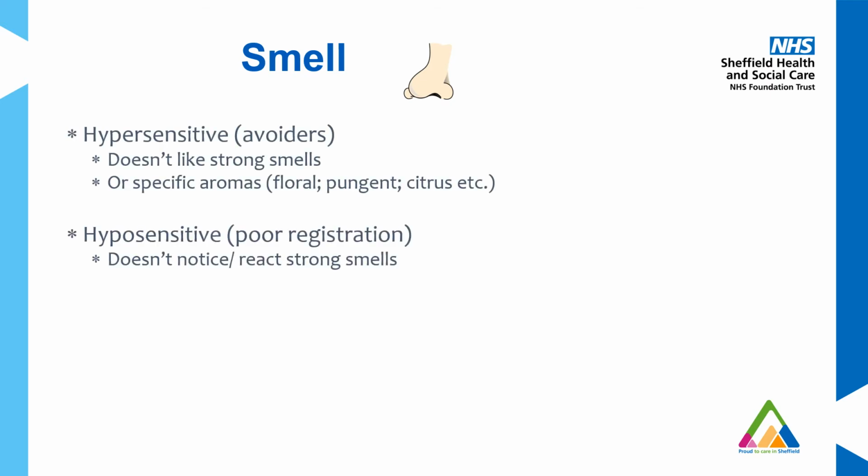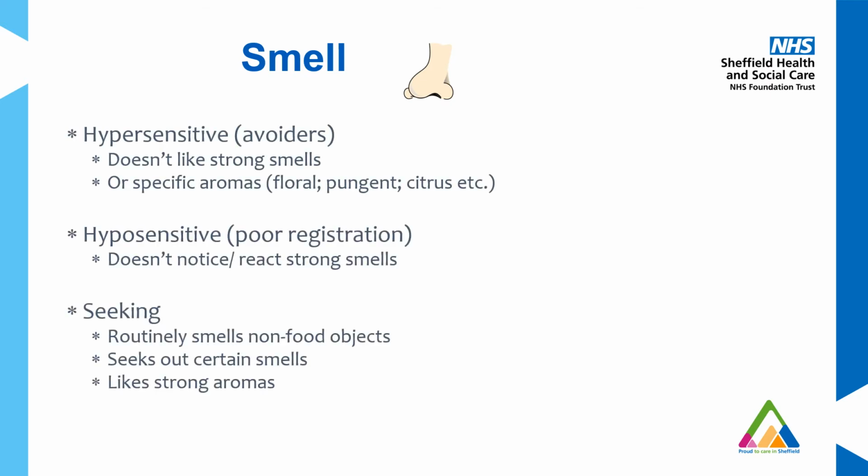Smell. So a lot of what we taste is actually us smelling the food. Smell is very closely linked to memory, as areas of the brain that deal with smell and memory are very close together. That is why a smell can bring a memory back for a person or an event very vividly. If someone is not able to communicate what they are smelling or what they feel about it, it can sometimes be difficult to work out if there is an issue. Someone that you work with may be unable to tell you that they can smell things that you are unaware of.